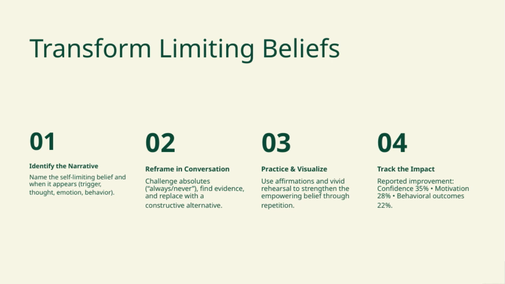Now, let's look at the impact of transforming limiting beliefs. We've seen reported improvements such as a 35% boost in confidence, 28% in motivation, and a 22% enhancement in behavioral outcomes. These numbers really highlight how powerful changing our beliefs can be. When we work on shifting these mental barriers, we not only feel better but also see tangible results in our actions and mindsets. Remember, the overall goal here is to create lasting change that influences every part of our lives. So, by tracking these impacts, we can stay motivated and recognize the progress we're making along the way.